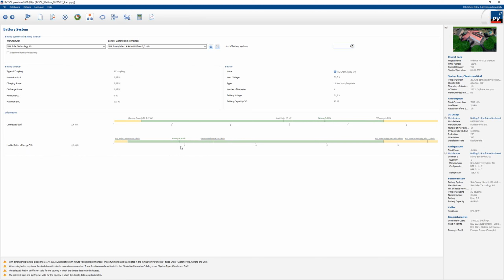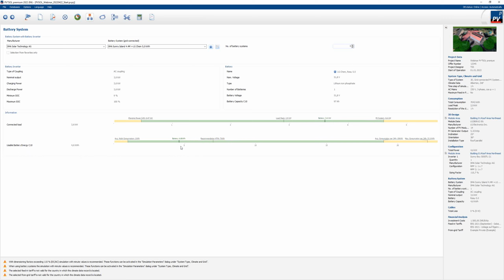And here we have 7 kilowatt hours. We are below it, but if you simulate it, we will see that it would be enough for our system here. And it would make no sense to have a larger system.